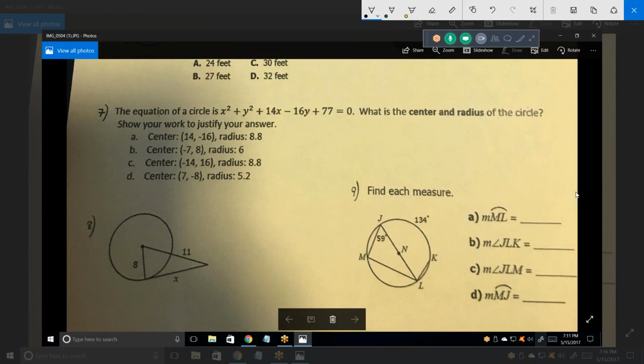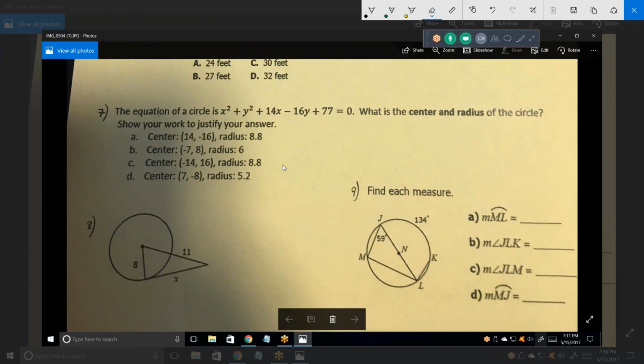But how do they make the other answers they give you besides the one that's correct? I have no idea. You mean where they come up with these other answers? Yeah, I don't know. I suppose there's a 14 and a minus 16 in a couple of them. Maybe they get them from there, thinking people will guess those because they're looking at those numbers.